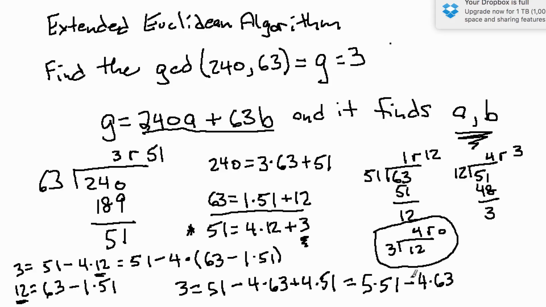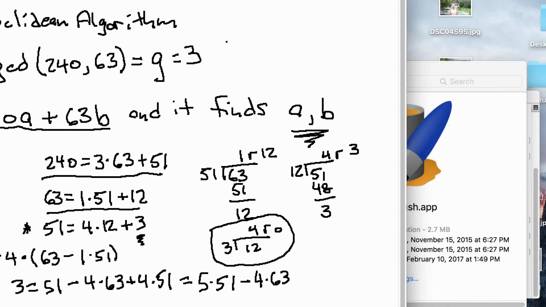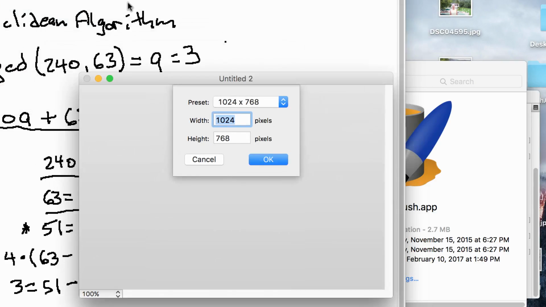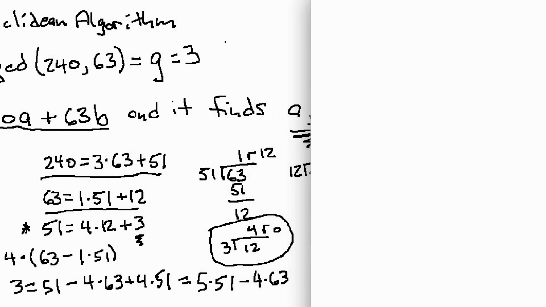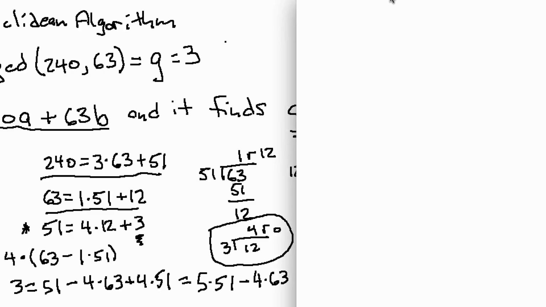Now I am almost done. I'm going to come over here in this expression, and notice that I can solve for 51. Let me see if I can do this and keep everything up on the screen for you. I'm going to move this over a little bit, and open up a new page, and I'll say OK. We're going to move this over to here. So let's see what information we have and what information we need.